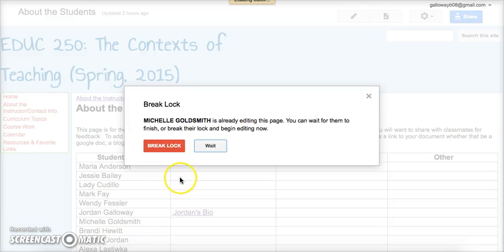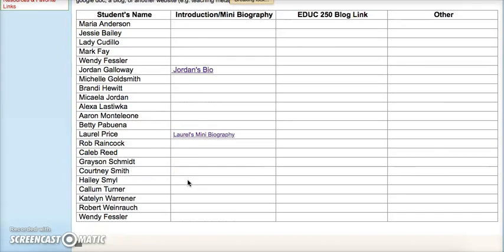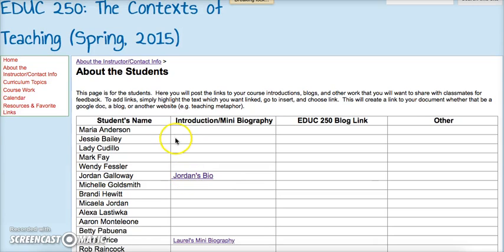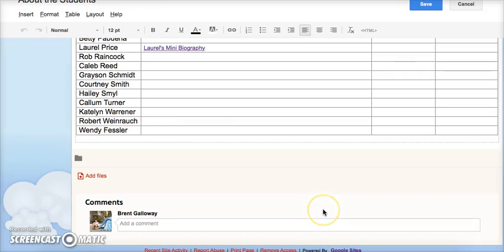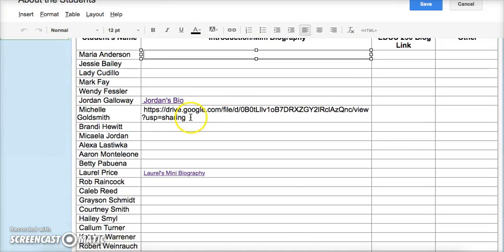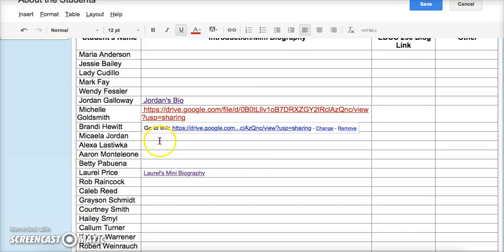You click on that. I see Michelle's currently on there, so she's doing some work. But if you click the Edit button and you want to type in something here, oh, I see Michelle has just added hers in right there as we speak. So she can now link that. I'm going to link it for her actually by going to Insert, Link, and now she has a link.